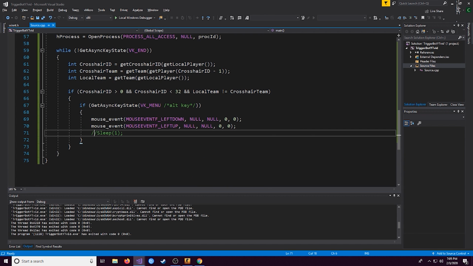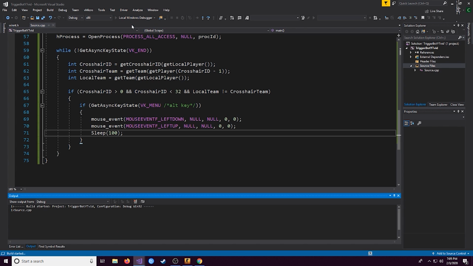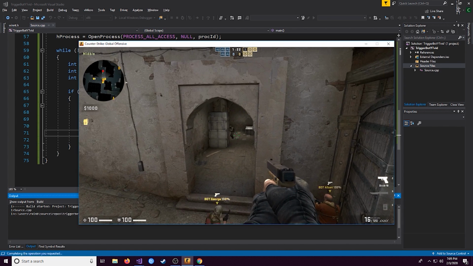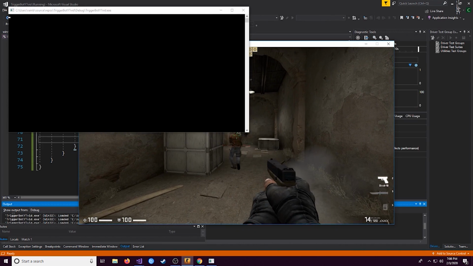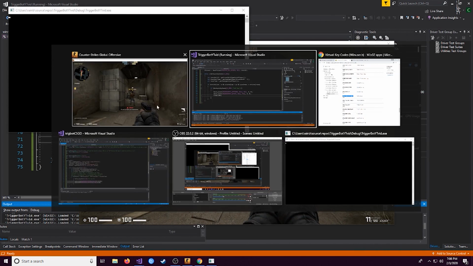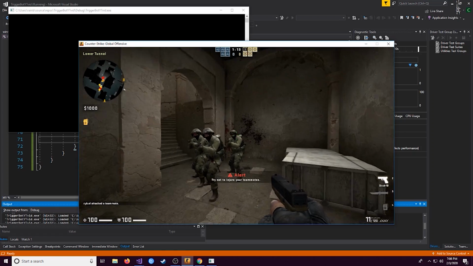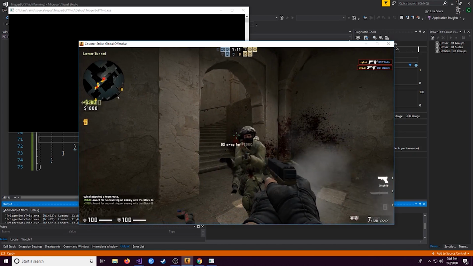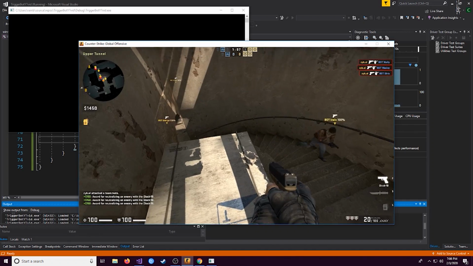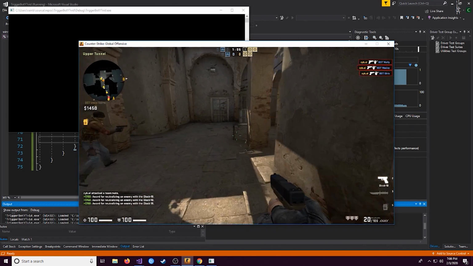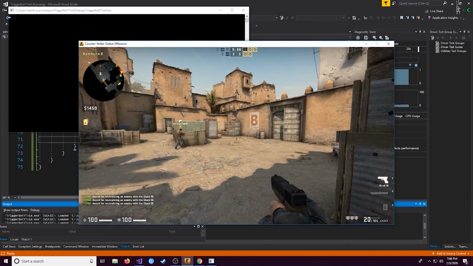Alright, there we go. We'll come over here and we'll actually put this sleep on. We'll set this to 100. And keep in mind this is in milliseconds, not seconds. And you can see it's working, so I'm looking at them, but then I hold down Alt and it starts shooting. Feel free to experiment with that sleep value so you can get it as low as you can with your PC's performance. And congrats, it works.